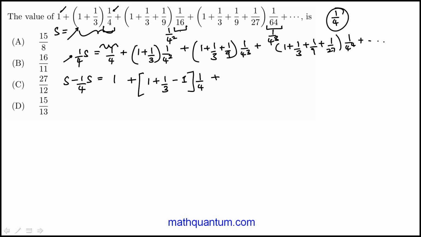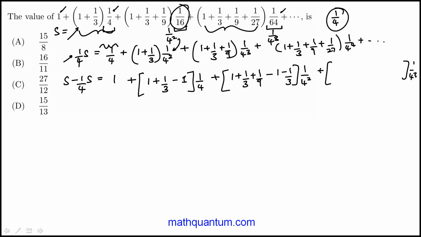And then I'll match this term with that. So when I'm subtracting, again, I'll factor out 1/4 square, and then I'll have plus 1/9 minus 1 minus 1/3. So you'll see certain terms will drop out and you'll start to see a pattern. And then finally we have this 4th cube. So it would be that whole thing minus this. I need to include the 1 as well.